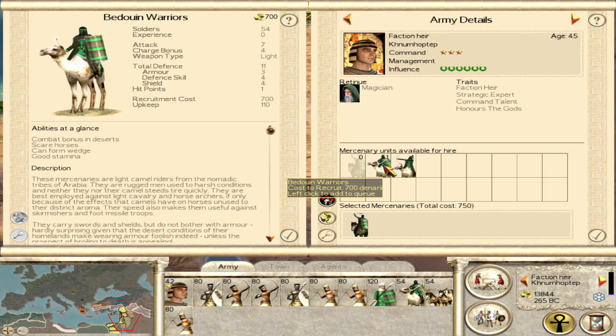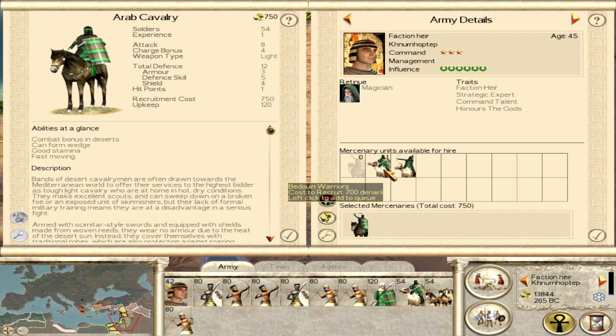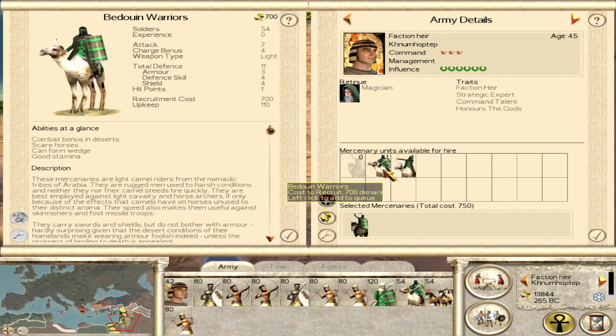And then the Bedouin warriors, this is going to be the camel troop, so a little less defense, a little less attack, but they are going to have a bonus versus cavalry, against horses. And I'm pretty sure that bonus works the same way as it does in Medieval Total War. It's a little bit confusing the way that it's worded. When it says scare horses, you would assume that means there's going to be a morale debuff. And at least in Medieval Total War, that's not the case. What happens is that camels get, I think, a +4 to defense and +1 or 2 to attack versus cavalry, and it just really makes them trade upwards into cavalry. And I think that's the same thing for Bedouin warriors here, or camels in general in Rome Total War.